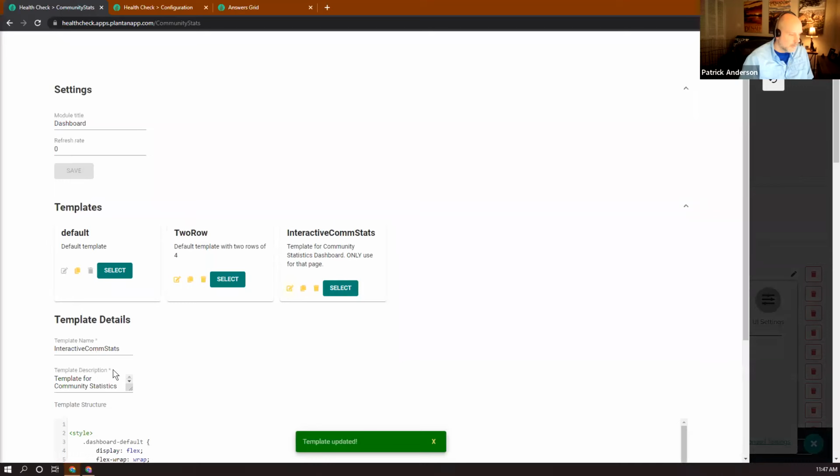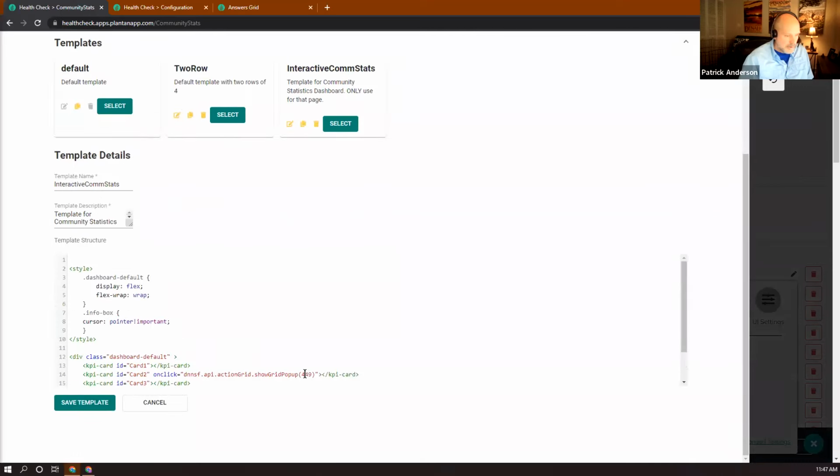I do need to select it also, but I want to edit it and change my. Just adding a little, just this on click is going to say this card will run this little bit of JavaScript. Yep, exactly. Open or pop up.